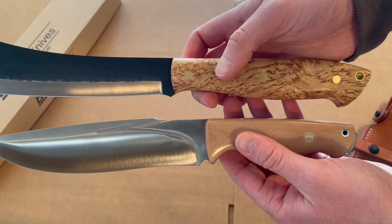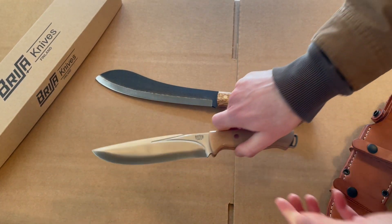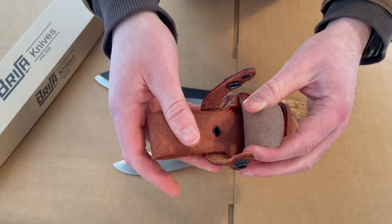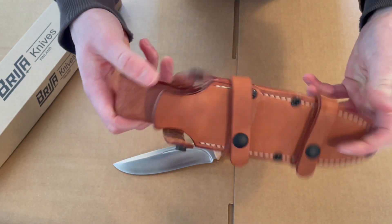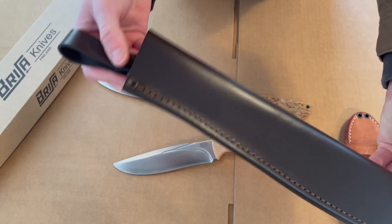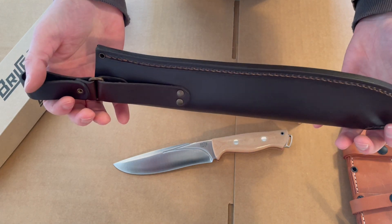Both have spots for lanyards. It really is a tough choice between these two if you're debating them — they're both really excellent knives and they come with great sheaths as well. The Bark River sheath is a nice leather one with really good stitching — quite simple, the knife slots in at the front and snaps over. For the Big Muck, also a great sheath — nice leather, good stitching, spot for a belt, and a bit of a dangler which people seem to like. A really practical sheath.